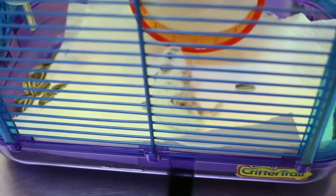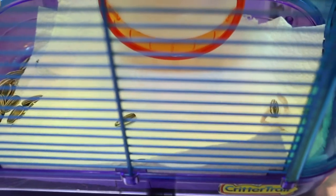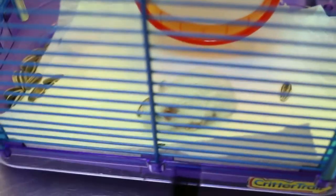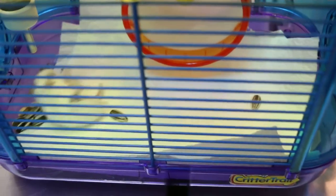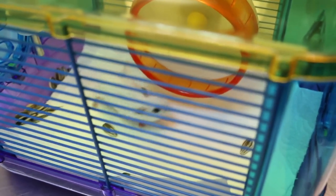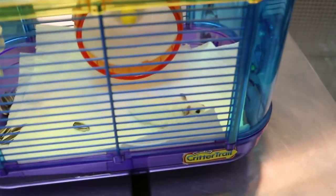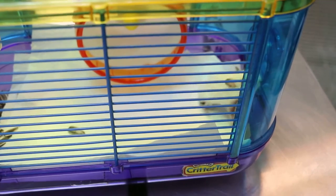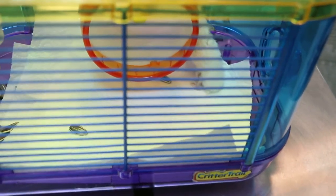So at least we know what's wrong. He's been eating sunflower seeds and some worms, that's all. And lost weight from 37 to... What was the weight today? 27. About 10 grams. From February to June, about 4 months. Other than that, it's very active. June 3, 2014. Dwarf hamster, male, 20 months old.